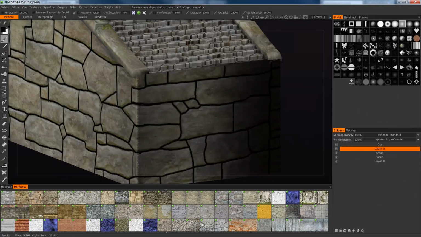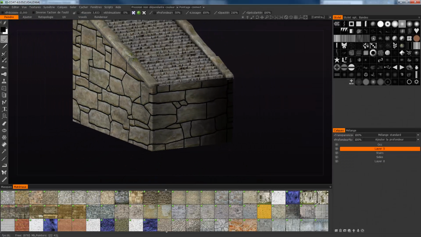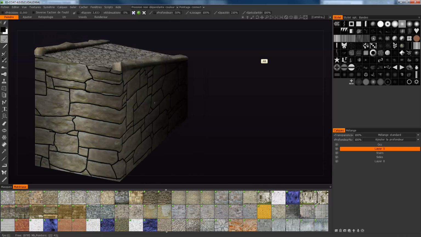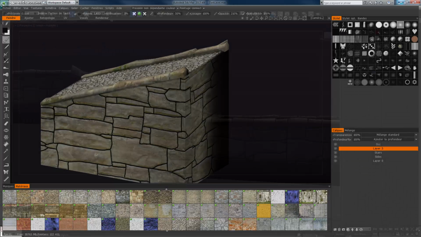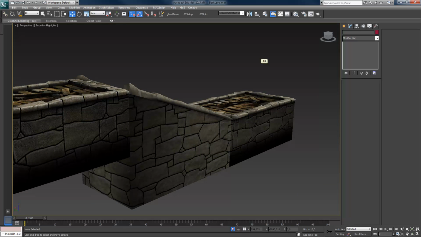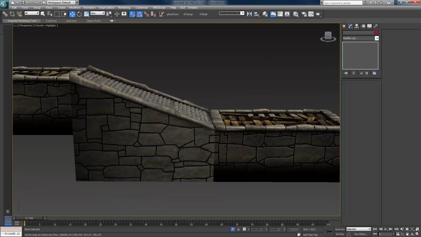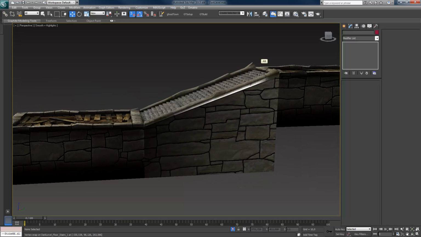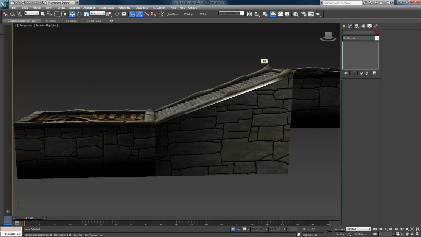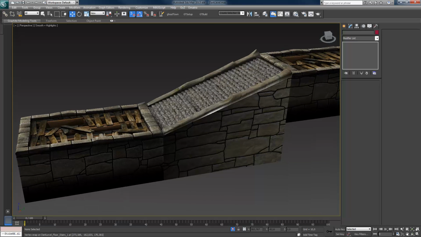So I have tested the texture many times between Max and 3D-Coat. By turning around and swapping the two software, I can have a quick overview of the texture. So the lines are made and it looks nice. It's not totally perfect, but we don't need much more detail. For now, it's enough.